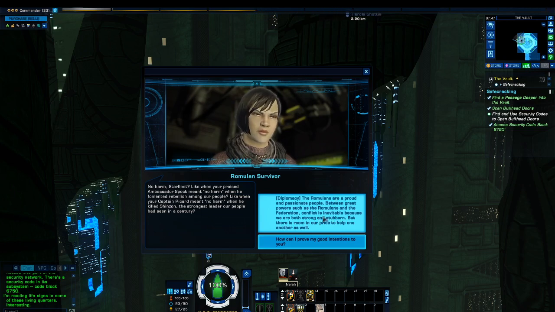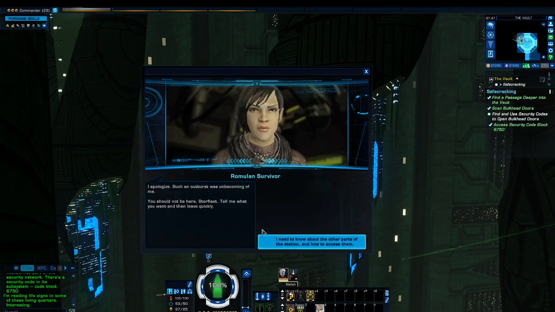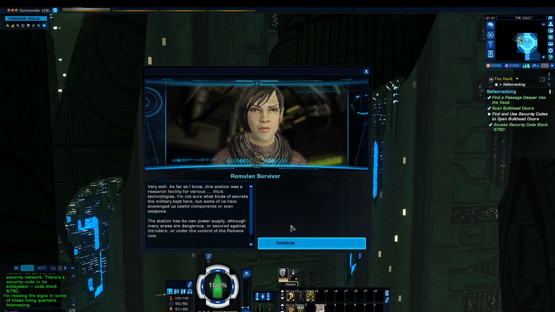Romulans are a proud and passionate people. Between great powers, the Romulans and the Federation conflict inevitably, they're both strong and separate, but there's room in our pride to help one another as well. I apologize, an outburst is unbecoming of me. You should not be here, Starfleet. Tell me to move quickly. No, the other parts of the station, how to access them.